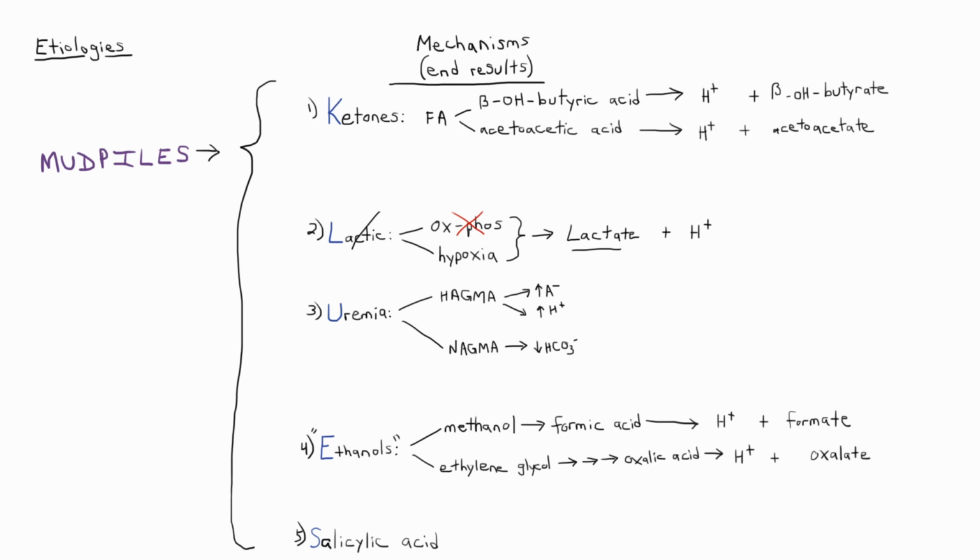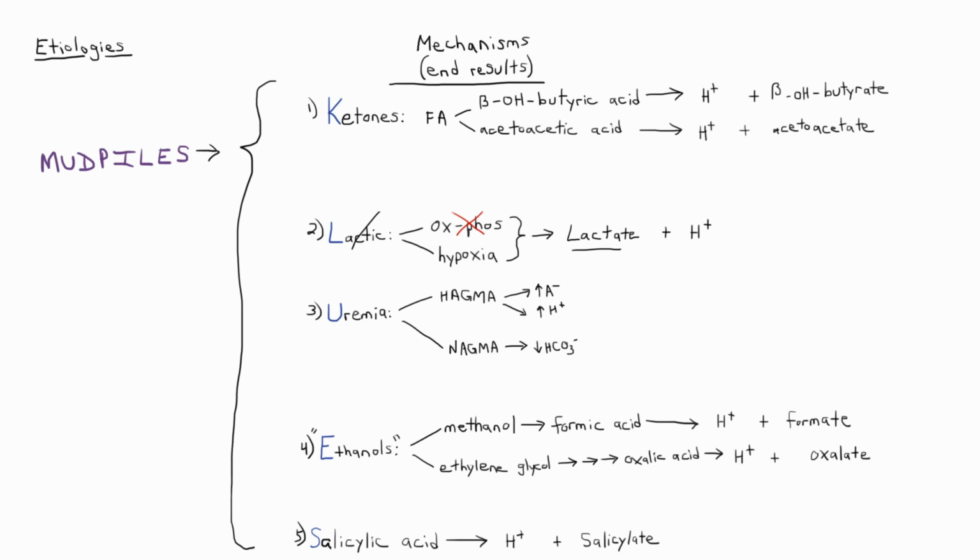Now, I did not mention isopropyl alcohol because that does not cause an acidosis and will not elevate the anion gap. The end product of metabolizing isopropyl alcohol is actually acetone, which neither causes an acidosis nor is it an anion. And I'll cover that a little more when we talk about toxic alcohols. Finally, we have salicylate poisoning. So basically, salicylic acid, such as aspirin, is going to be deprotonated, resulting in the anion salicylate, and that can also be measured in a serum assay.